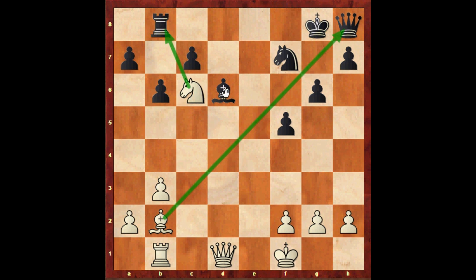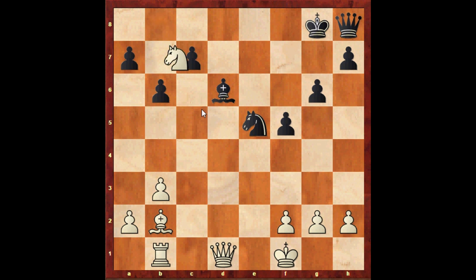So now, for example, let's say if the knight stays here to protect, which actually is just not as great. But you can leave that as a pin and just take the rook, for example. Or you could actually still take the knight — bishop takes. You could do it anyway, but best is just to take the rook. You get a free rook, and we have a pin right here still. So on the next move, you can move the knight again to maybe take the queen or take the knight, threaten the queen, all that fun stuff.